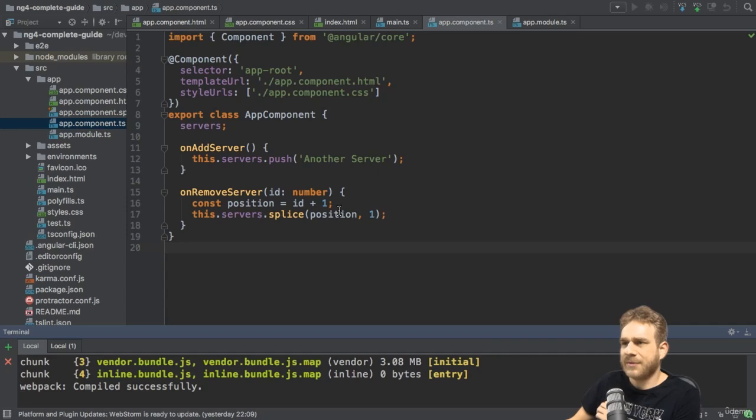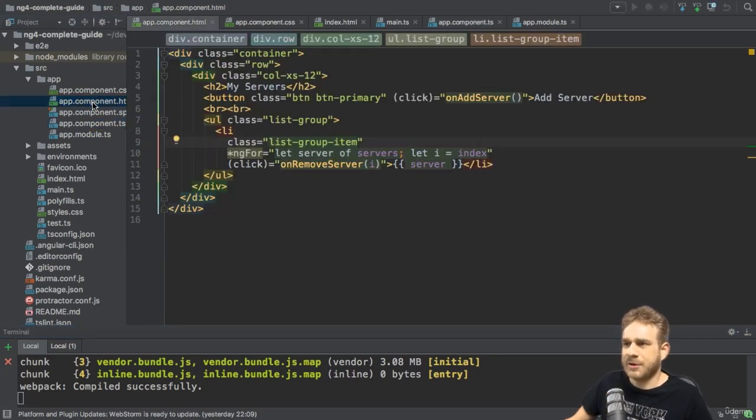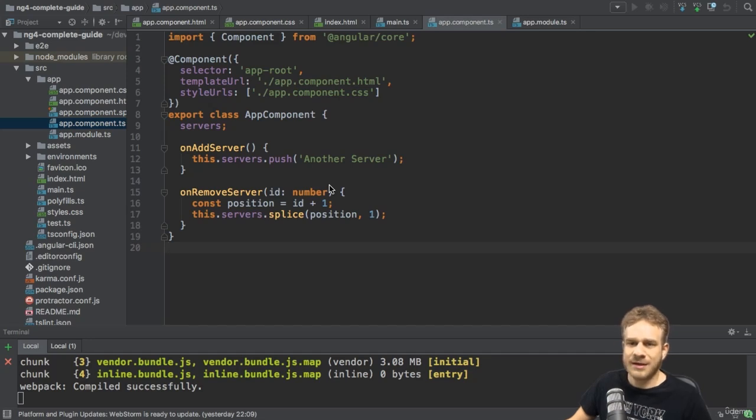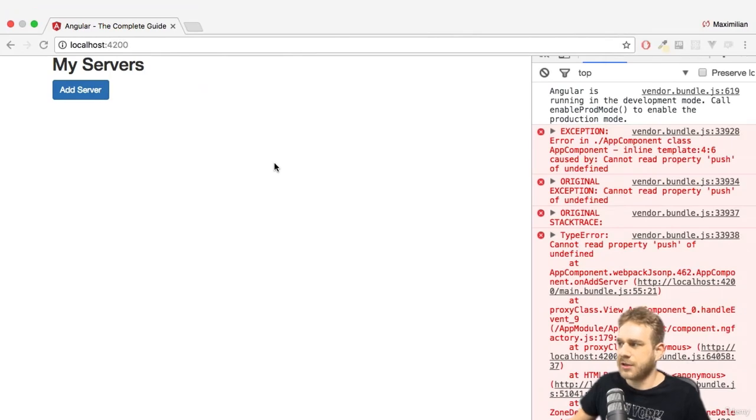If we go there, well, the line 4 argument is only kind of helpful because line 4 is neither the problematic code in our template nor in the TypeScript file. It reports as line 4 because in the end everything gets merged together and rebuilt, so that is why probably the code is triggered in line 4 in the final code, but not in our code. Still, we got one important clue here, property push of undefined.